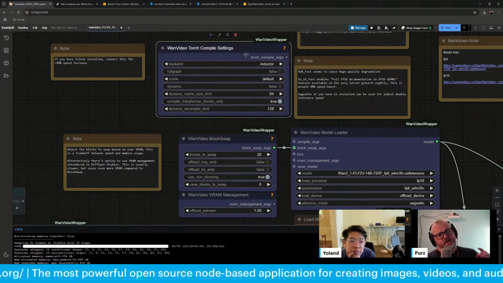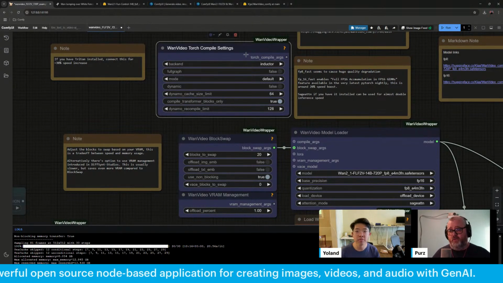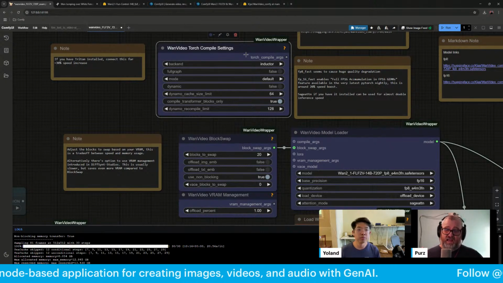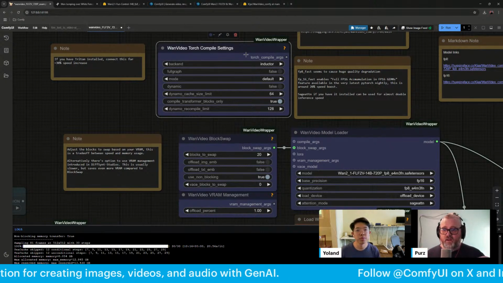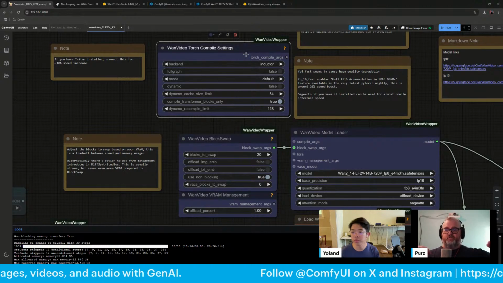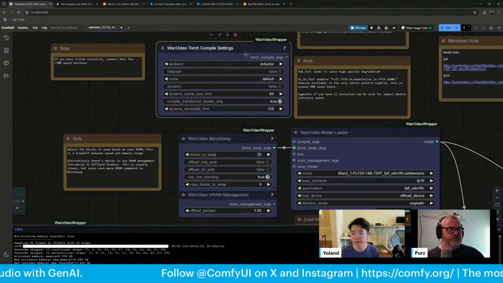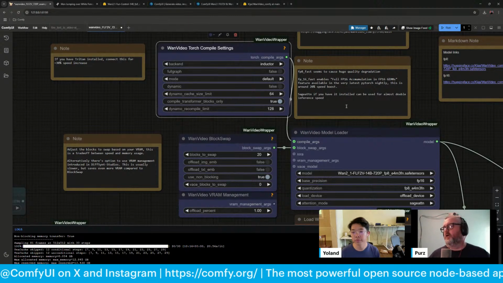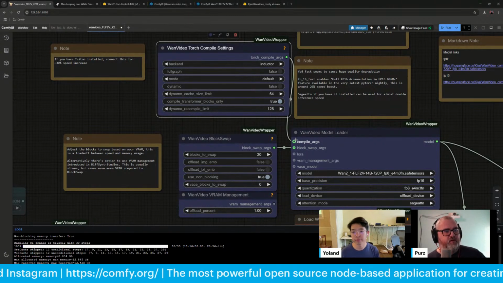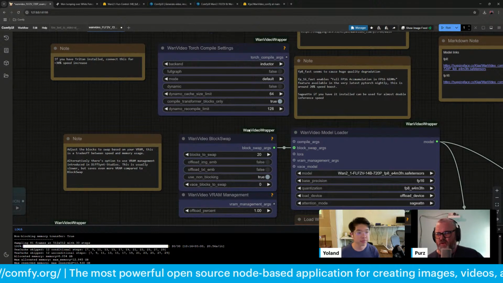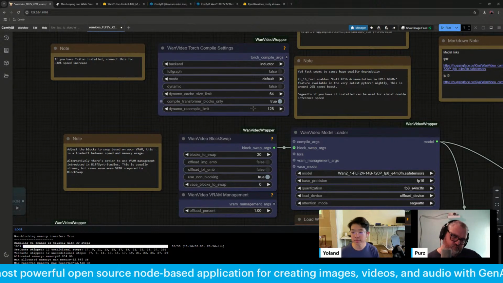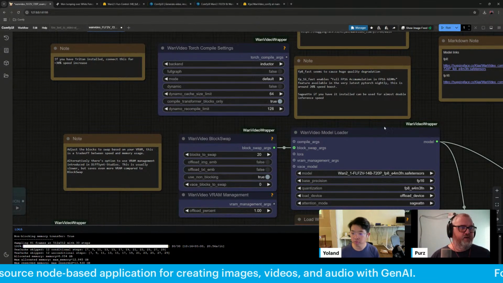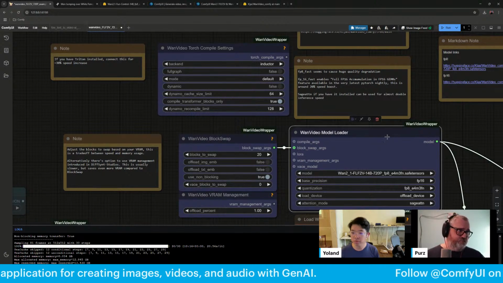So here we can use Torch Compile, and if you have a 3090, 4090, 5090, I guess, I don't know about the 5090 yet, you can increase the speed of your generations by using Torch Compile. So you would just plug this into here if you know what you're doing. If you don't know what you're doing, don't sweat it. You can leave it unplugged. It's like 20 or 30% speed increase, I think. Good to have when you're moving, but not critical.